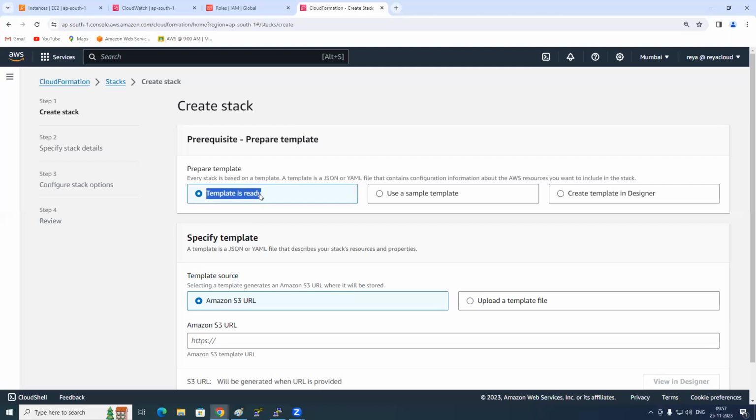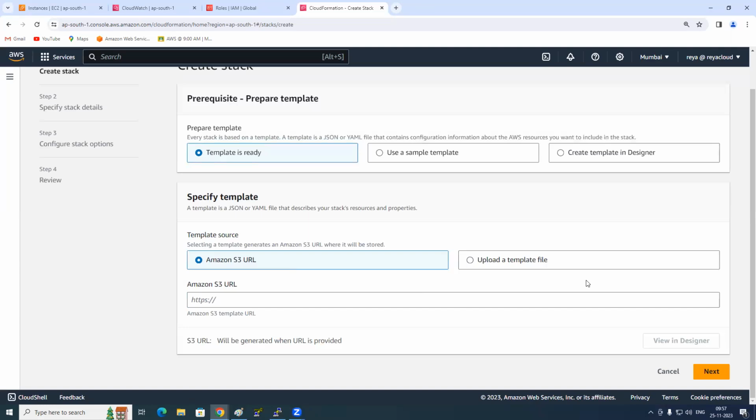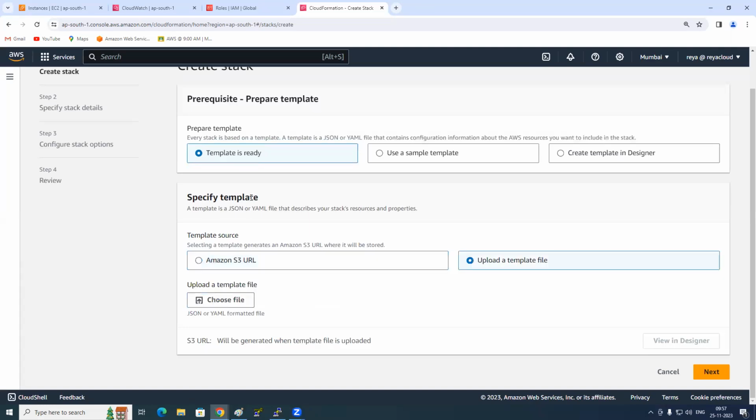Template is ready. You have your template downloaded and modified now. Then just upload the template. That's it. And then hit enter and see, once you run this template, whether the EC2 instance is getting launched or not. Who should launch? You are the templater. Interesting, no?